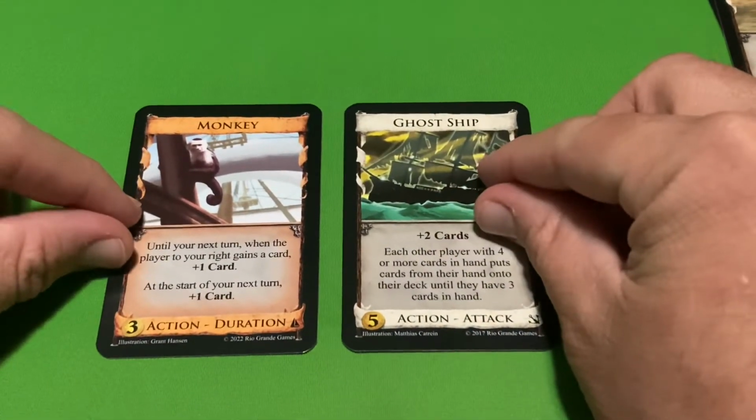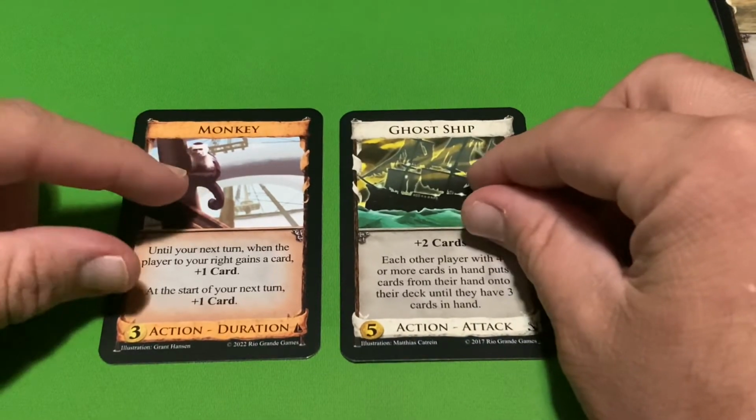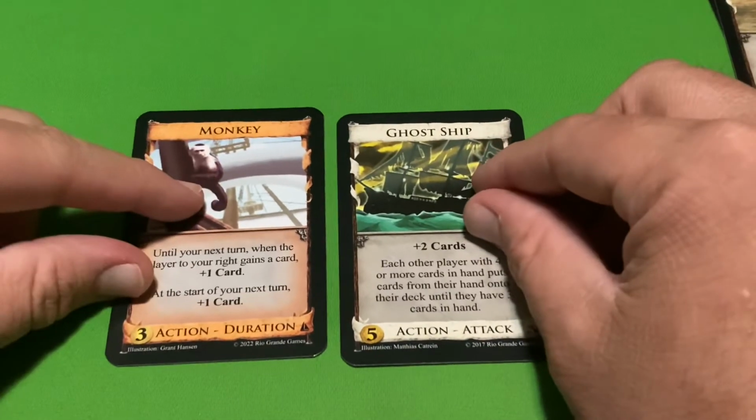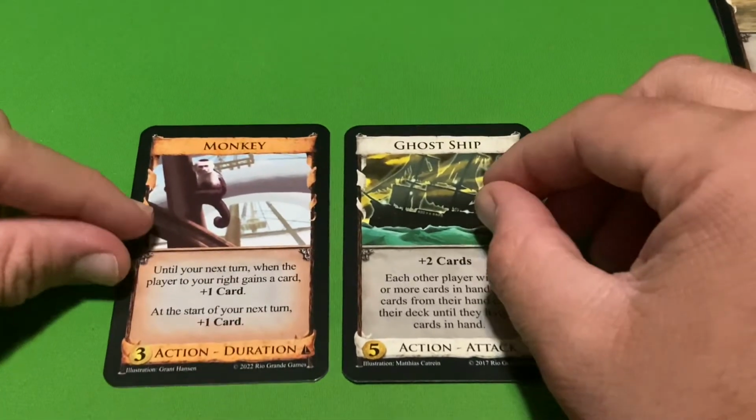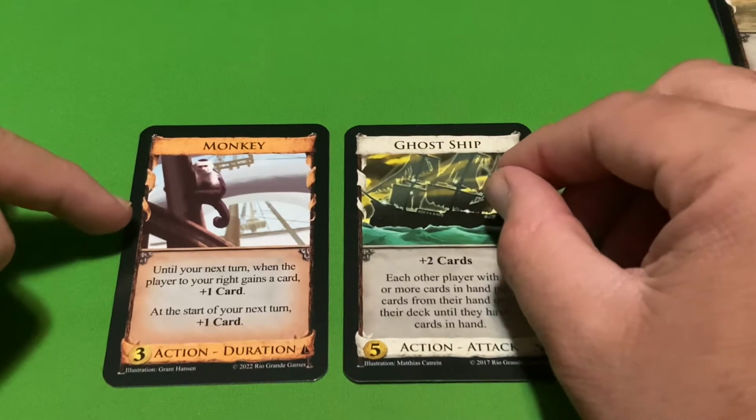Okay, well, I actually recreated a new card, or should I say replaced a card in one of the other expansions and made it a monkey. And so here we have a monkey in this expansion. But I still really like this card.